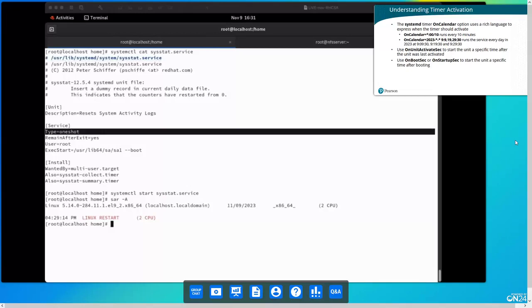And that's also kind of cool because this avoids your system, once it has booted, doing everything at once. I know you have all seen Windows booting, right? What is Windows doing when it boots, particularly if you haven't booted it for a long time? Then suddenly it's starting a million services and it will have you wait for an hour or so until all of these services are done. And in the meantime, you can't do anything. Windows should use systemd. Then it could use OnStartupSec and gradually run its services sometime after booting. Hey, Windows is becoming the new Linux anyway, so who knows?